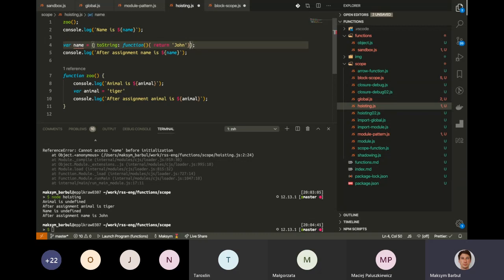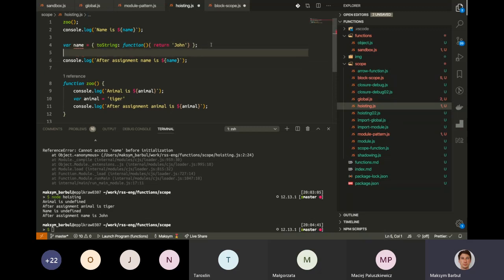Why do I output the object, but it returns a string? Because I overrode this special system function toString. Maybe you heard about it. Yeah, right. So we have special values, and there is also a valueOf special method of an object, and it works when an engine needs to know the value of the object.